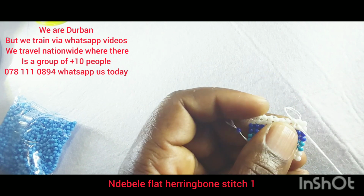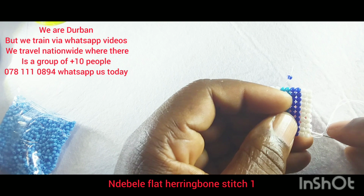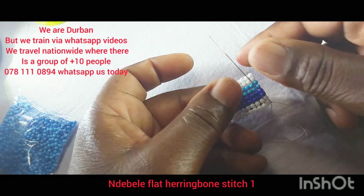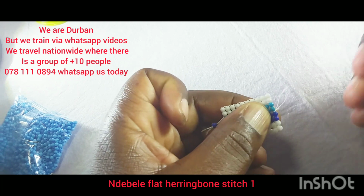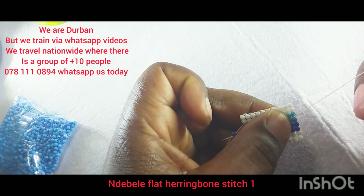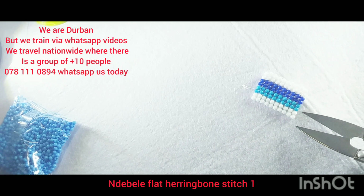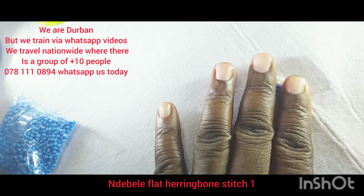So I'm at the end. I'm going up once more. Then I'm going down, just now to tie a knot. I'm going down once. I'm going down here again, some couple of beads. I'm sorry to be fast on this down and up, but I believe you understood. I'm tying a knot, another knot, then I am going to cut it. So now I'm done. Cut this stopper. I'm going to use the thread burner to bend these two tails. Now we're going to do the very same but using the loom bead stitch.